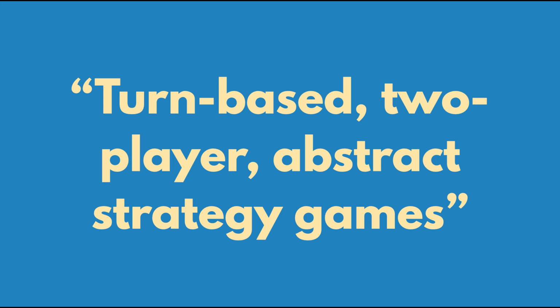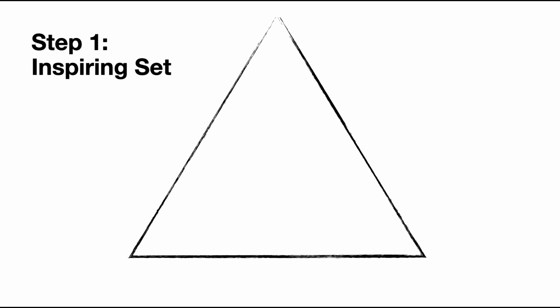So there's a little exercise that I like to do to narrow down the space a little bit before I get designing. So what we're going to do is define our space by thinking about the results that we'd like our system to come up with. So the first step is to define what we call an inspiring set. I like to think of this as being like marking out the edges of the space that we want to explore. This inspiring set is a list of outputs that we can describe in detail. We could even make them by hand ahead of time.